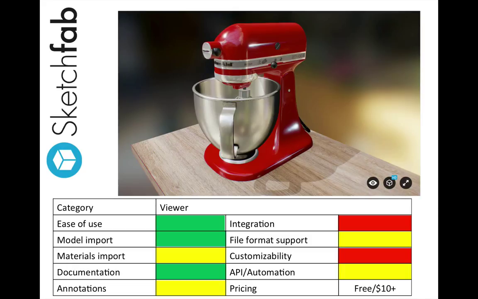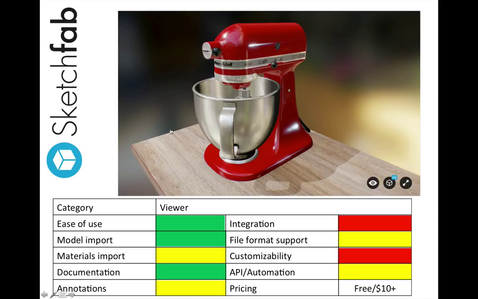And then the API automation is, does it have any kind of API at all? Does it have some basic automation? And then finally the price. You'll find that everything has a free tier, and most of the prices except for one instance are all monthly subscription fees, and usually there's a tiered fee for various levels of features, and so I'm just going to quote the base price basically, but everything is free, so you can play around with stuff to your heart's content.